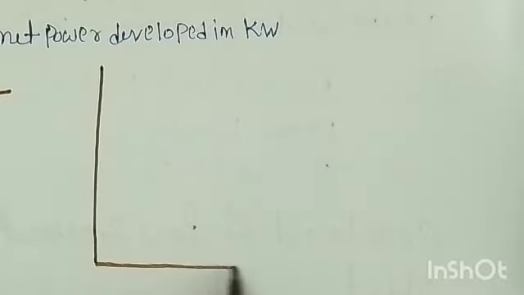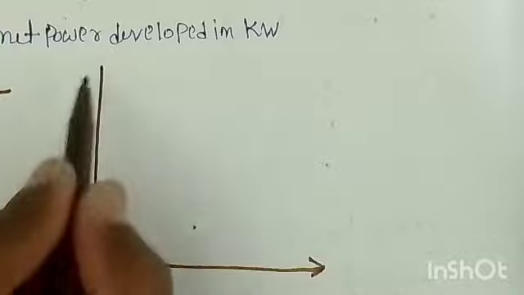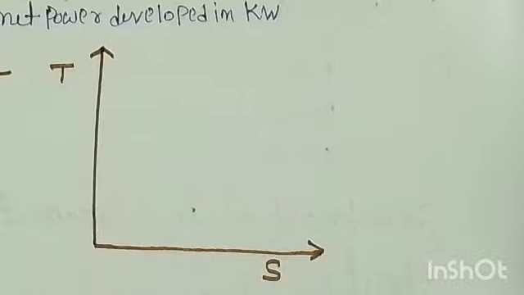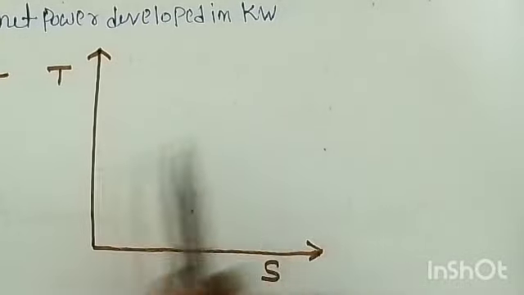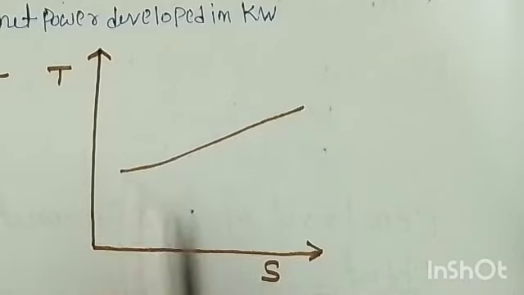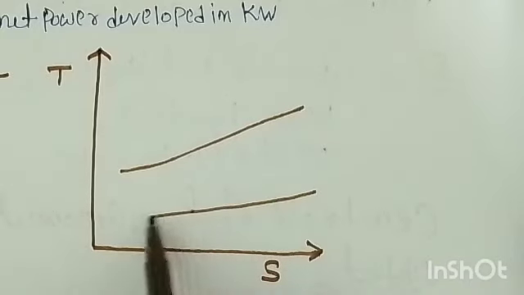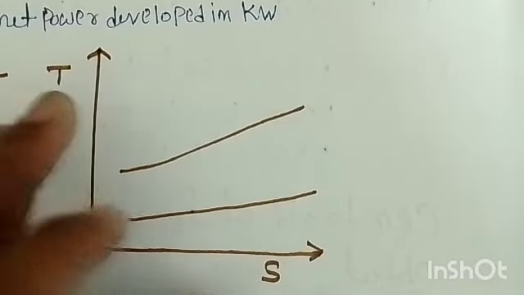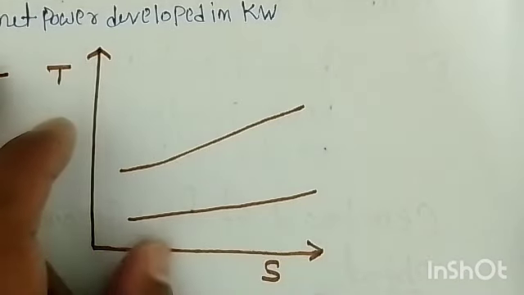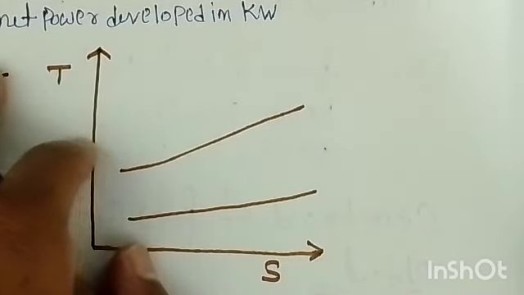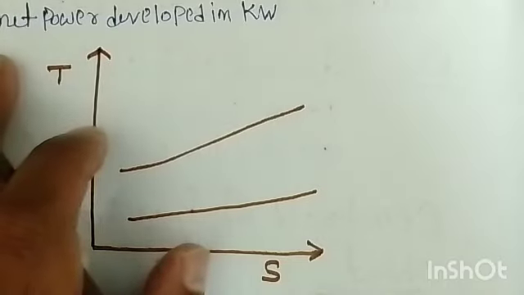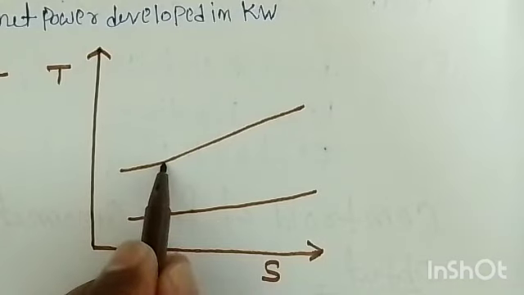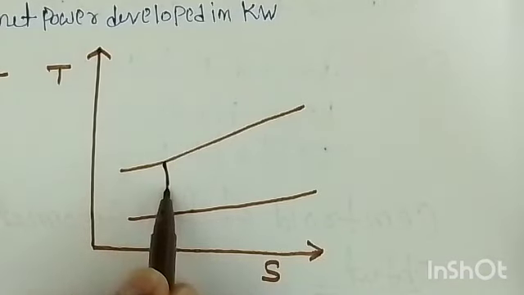This is a simple gas turbine, meaning the Brayton cycle. This is the temperature on the y-axis and the entropy on the x-axis. Now we have to take the two constant pressure lines. Let's say this is the high pressure line and this is your low pressure line. First of all, we have to show the two processes, the ideal as well as the actual. Ideal is nothing but the isentropic compression and expansion, and the actual is the reversible adiabatic compression and reversible adiabatic expansion. So first I'm showing that this is the ideal process.